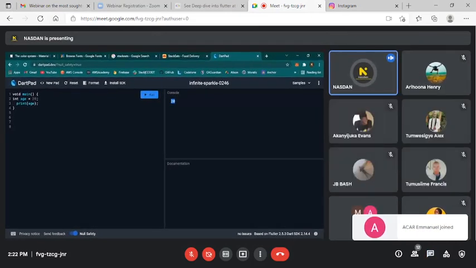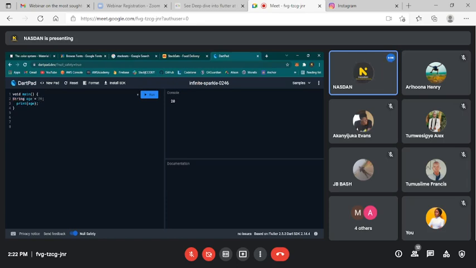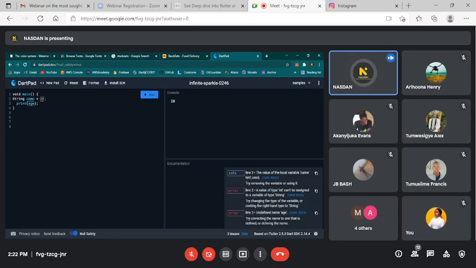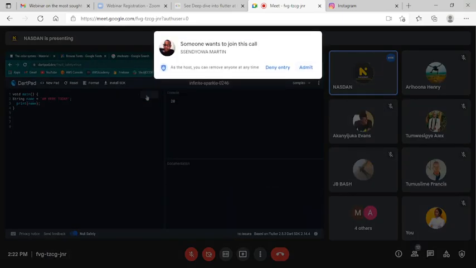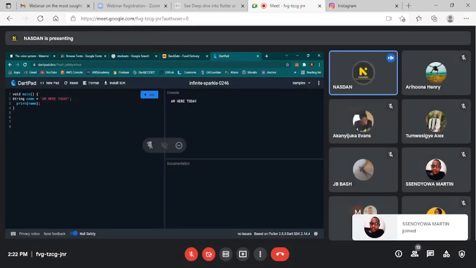Then we also have another data type, which is a string. I put string, let me say string name, and the string is going to be something like "I'm here today". I come here and print name, and when I run it, it prints it out.